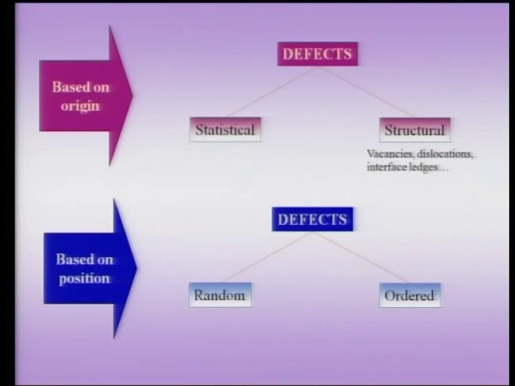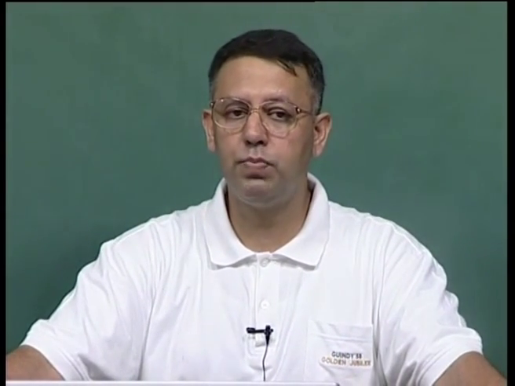For instance, I am talking about vacancies. Now vacancies could be statistically stored, as you know their origin in the crystal could be because of thermodynamics, the entropic stabilization they can provide, and when we talk about vacancies we will soon see how we can calculate the equilibrium concentration of vacancies in a material. So at any finite temperature you will have a certain concentration of vacancies, and these vacancies arise purely because of thermodynamic requirement, or in other words the configurational richness, and in other words the entropy increase they provide. So at every finite temperature you will have a certain concentration of vacancies.